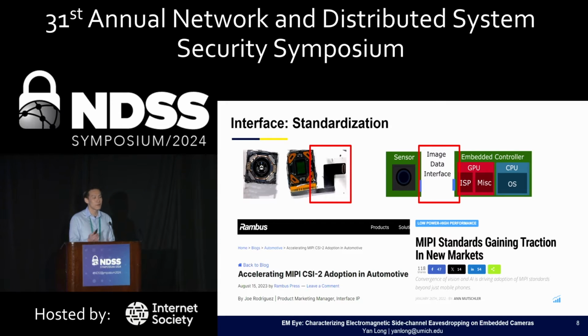Now imagine you are the CEO of a company that manufactures cars, and you would like to provide some kind of new dash cams, like built-in cameras, to your customers. And of course, you are not going to manufacture the camera sensors by yourself. So what you do is actually to get some camera sensors from companies like Sony and Samsung, and then try to connect these sensors to the processors of your boards. And this is where such kind of interface comes into play.